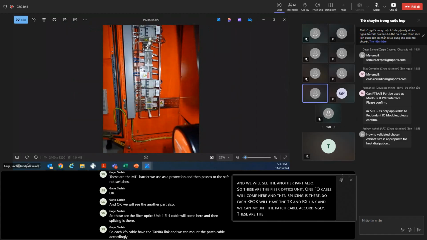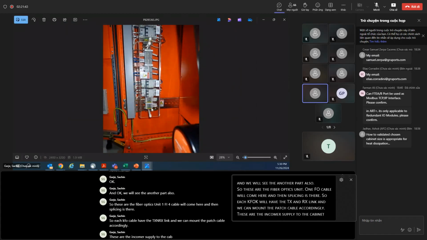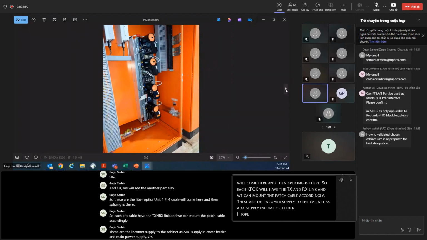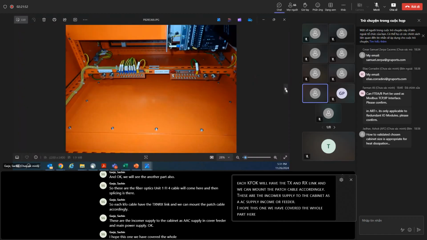These are the incomer supply to the cabinet as an AC supply, incomer feeder and main power supply. Okay, I hope we have covered all parts here.